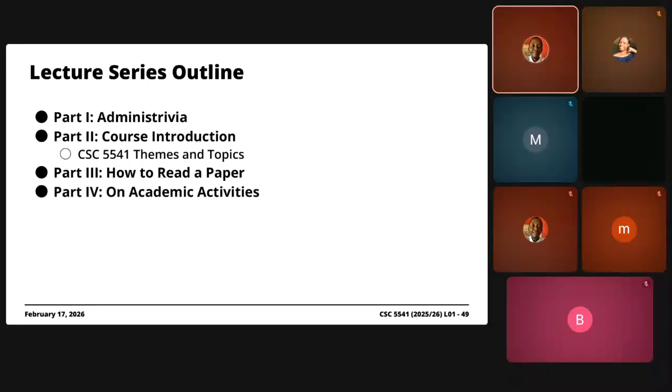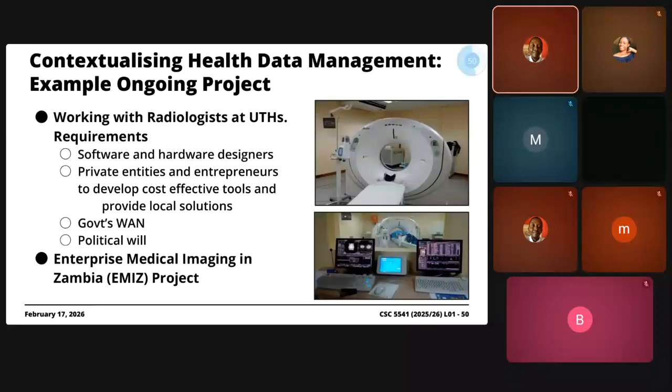I thought we'd provide a bit of context, the context of what we should expect in the course. So I took a project that we've been collaborating on with the University Teaching Hospitals and the University of Cape Town since 2022, or late 2021, so quite a bit of time here.